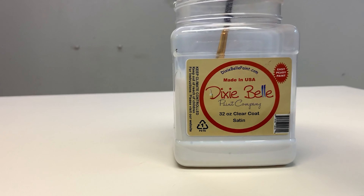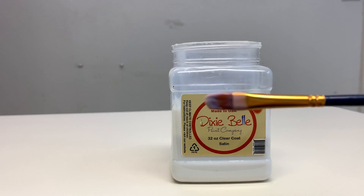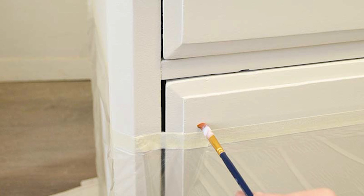To ensure I got a really crisp, clean line for this two-toned furniture, I sealed in the tape edge. What I did was use an artist brush and brush on a very thin coat of top coat. This prevents the paint from bleeding under the tape and creates a perfect crisp line. There's nothing worse than when you put in all this work, you've blocked off and used painter's tape, you paint over top, you remove that tape, and it's all seeping underneath — it just looks really messy. So for any striping work, color blocking, or two-tone, if you seal in the tape, it will give you a nice crisp, lovely line.